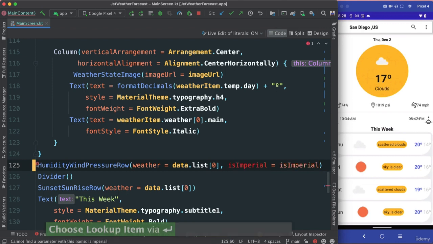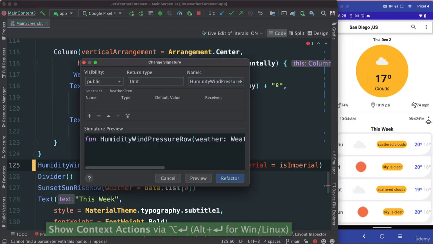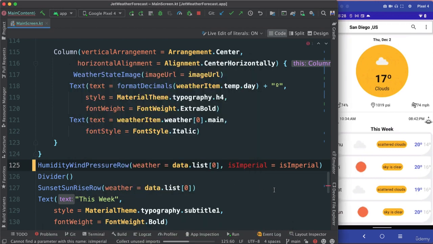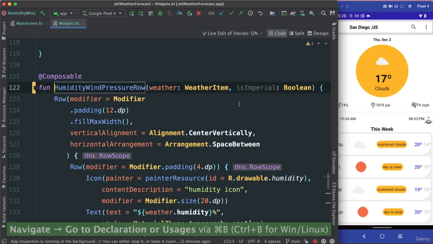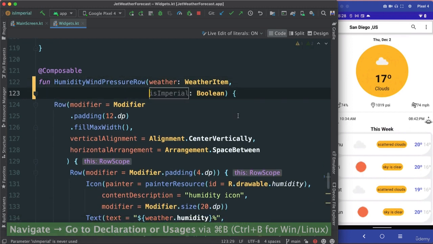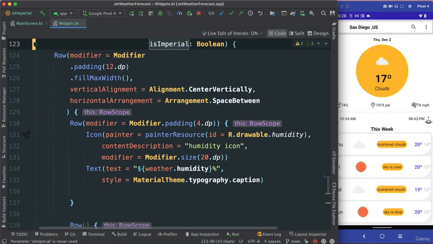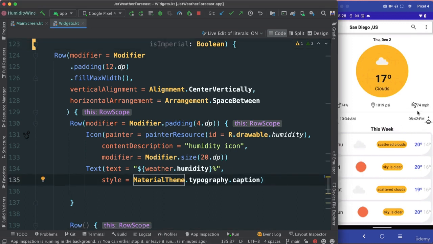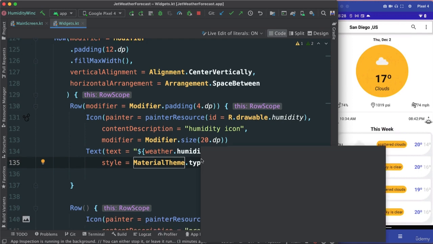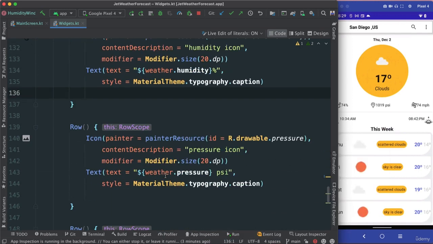And we need to just create that parameter. That's okay. Going down the stream, and voila. So now if it's Imperial, we're going to go down to this text, which is wind. I think that's the only place we need to change.